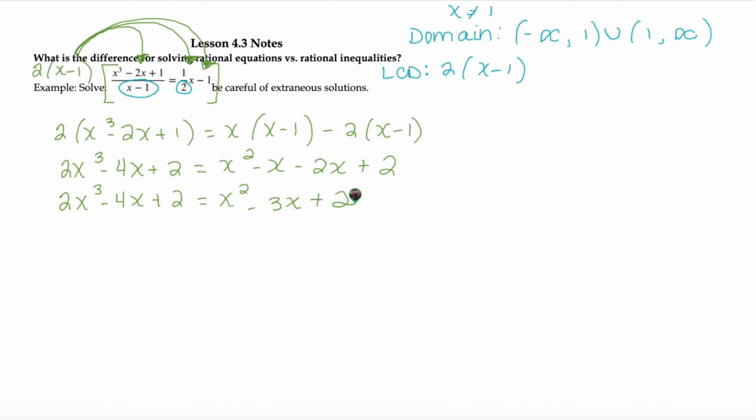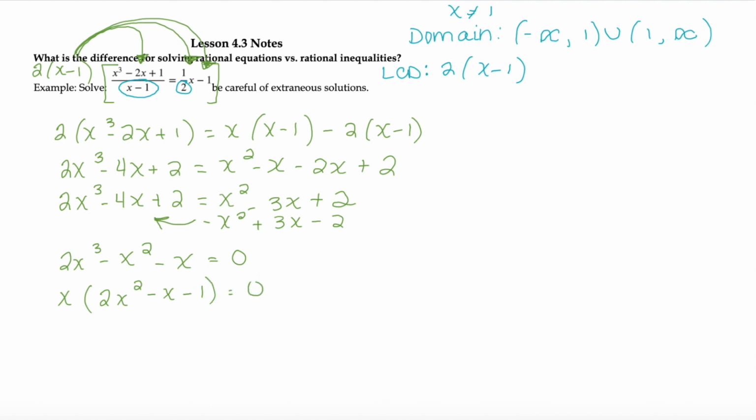Well, I know that if I'm going to solve this, I will in fact need to get all of my terms to one side. I'm going to leave my 2x cubed positive, so I'll subtract x squared, add 3x, and subtract 2, bringing that to the left-hand side, so that we have 2x cubed minus x squared minus x, and then my 2's will end up canceling since it'll create a pair of zeros, equal to 0. I do have a common factor of x. We will factor out x, leaving us with 2x squared minus x minus 1.